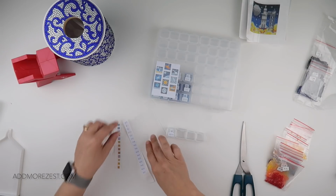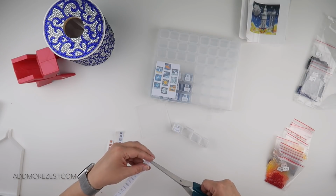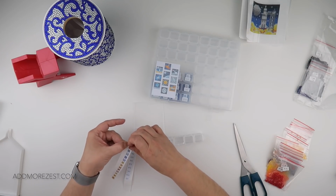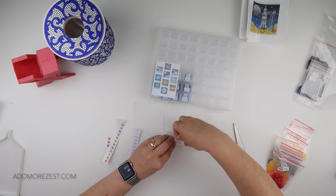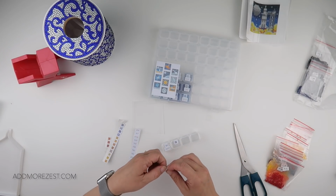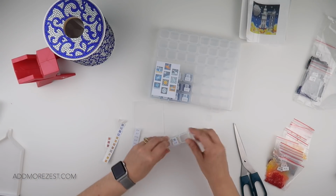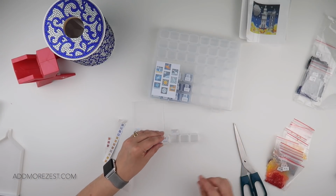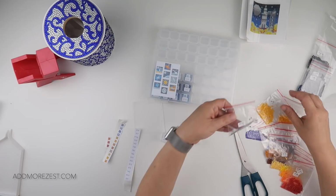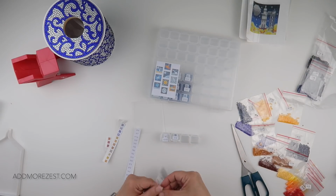Oh, I cut all the way through that. And I'm going to have to cut all the way through some of these because of the way it went through on the printer. On the sticker maker, sorry, printer. I'm losing all my words because static is a little frustrating. Okay, so what are we on? 318. That should be, no, that's 414. There it is, 318.